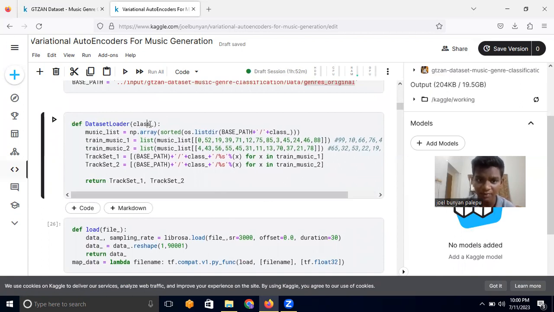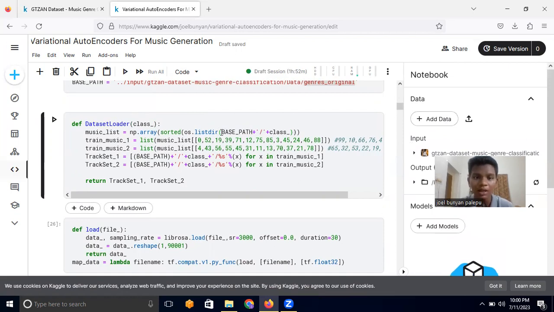It takes in the class, whatever class the user wants, or whatever class we call this function with. Then we create a music list in which we get the os.listdir of all of the audio data. We have 100 audio files.